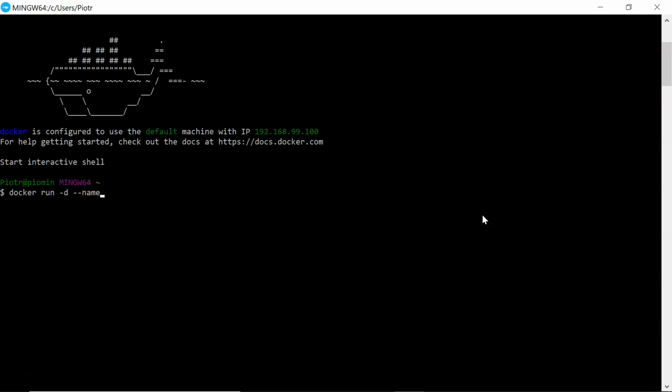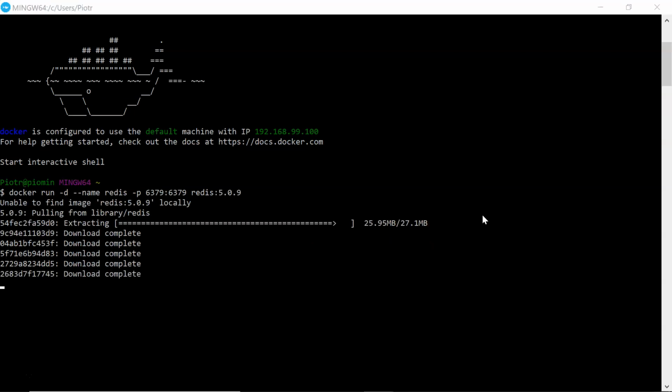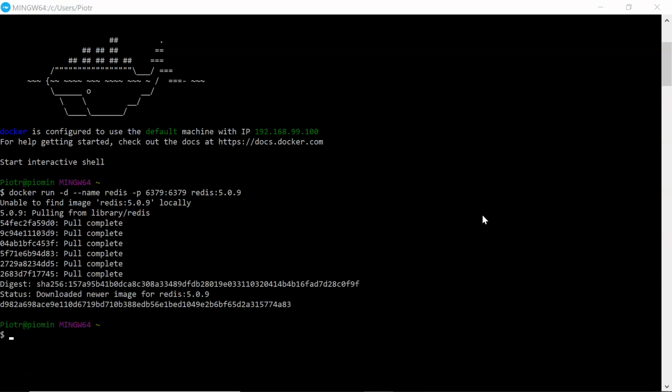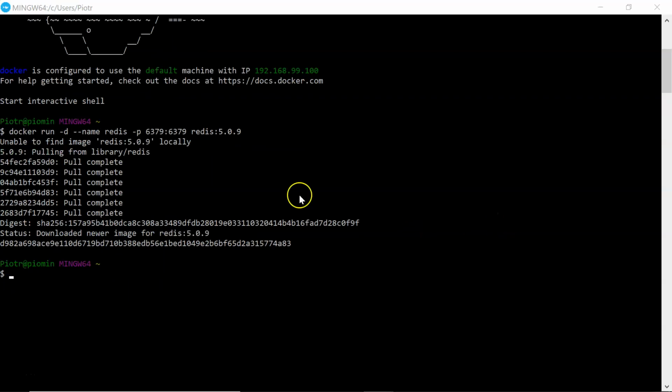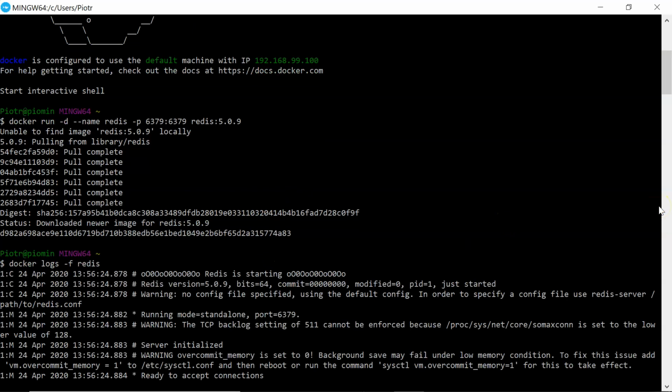In the next step, we need to run the Redis container. We are using the newest version of Redis, which is 5.0.9, and we are exposing Redis on port 6379. We can take a look at the container logs to verify if everything works fine on the container.